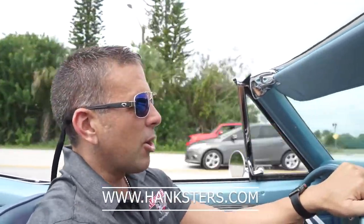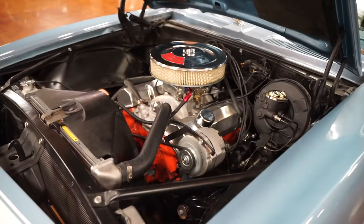If you're interested in this car, please give us a call at 386-944-9219. That is our contact phone here in Daytona Beach. Hanksters.com is our website — we're going to put up at least 80 pictures of this vehicle. At full price, we offer a 12-month, 12,000-mile powertrain warranty good at any ASC-certified facility in the United States. It covers major mechanical breakdowns — internal components of the engine, transmission, and rear end — with a $100 deductible. Also at full price, we offer free shipping in the lower 48 United States. We ship all over the world, but shipping is included in the lower 48 at full retail price. Please check us out at Hanksters.com — we would love to earn your business.